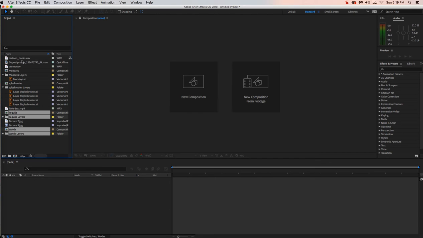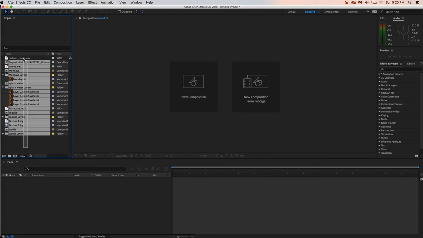So now I've got all my assets known as footage in Adobe After Effects. I've got static graphics, I've got moving graphics, I've got layered vector Illustrator files, layered Photoshop files, and then I've also got raster JPEGs, which are static images. Along with my moving files and my audio files, let's go ahead and select all of this content.